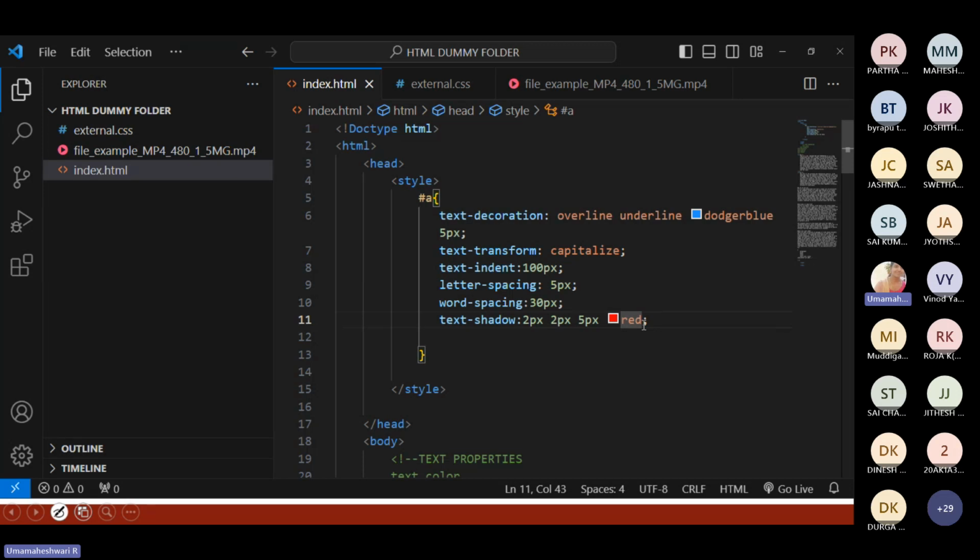Yes, we can also add more text shadow values. Let's say I'm giving 0 pixel. Let me give some other color, say yellow. One second.